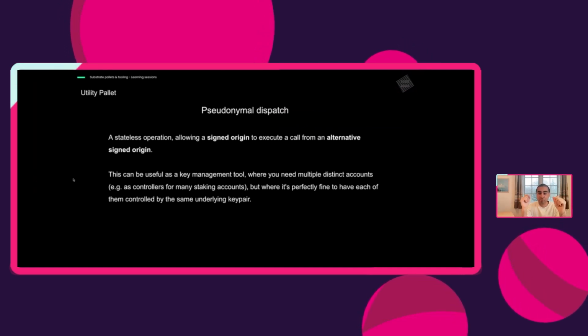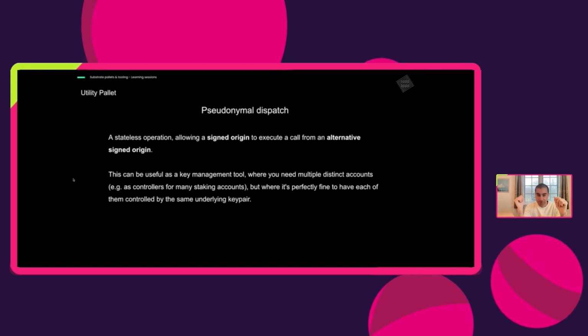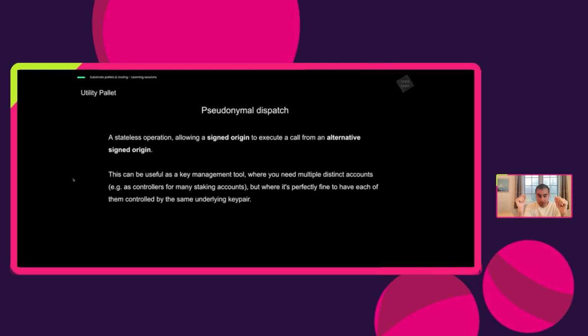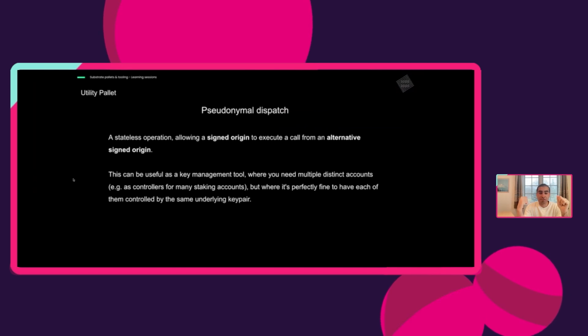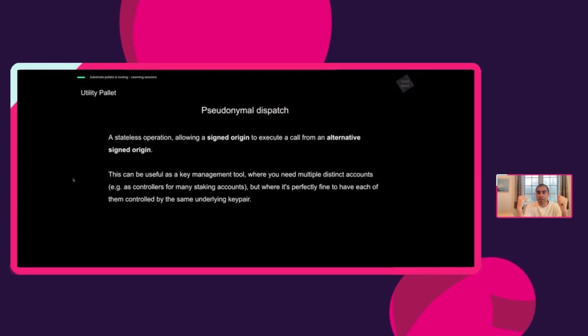And from the signed origin, you can create multiple alternative accounts. We're going to show the actual call for this. This can be really useful for wallets, exchanges, any type of service where you need to manage a lot of accounts, a lot of keys. This could be useful.